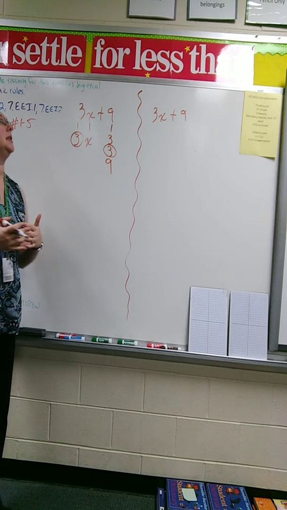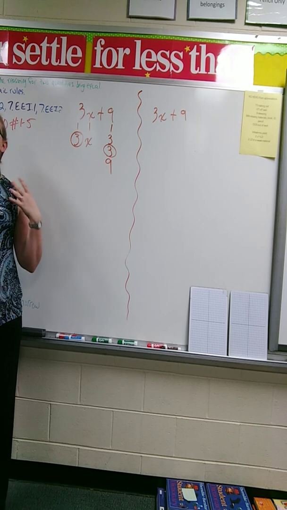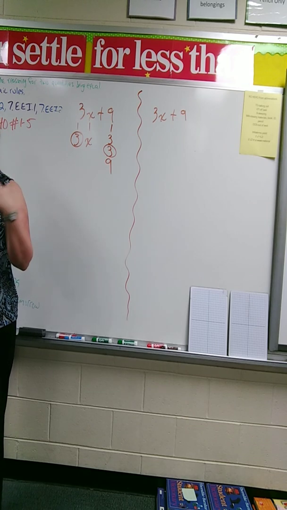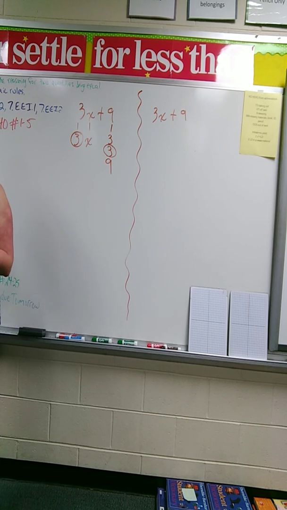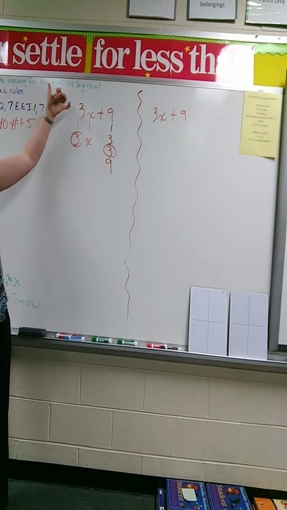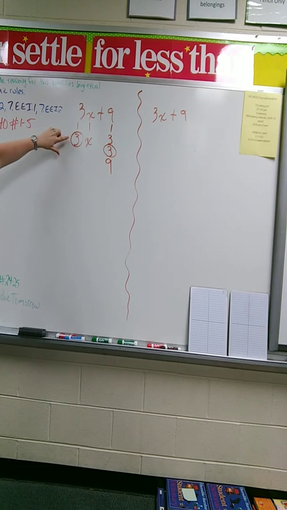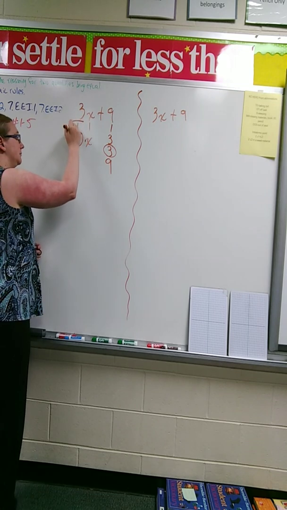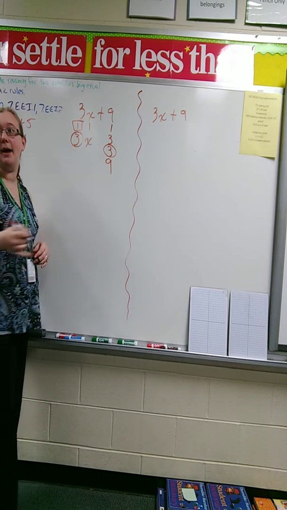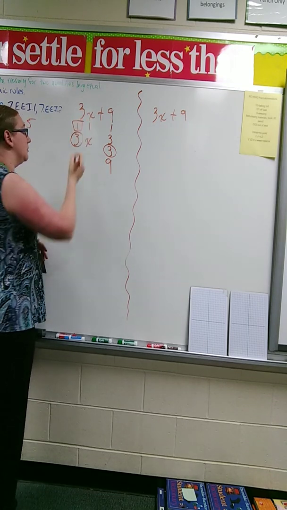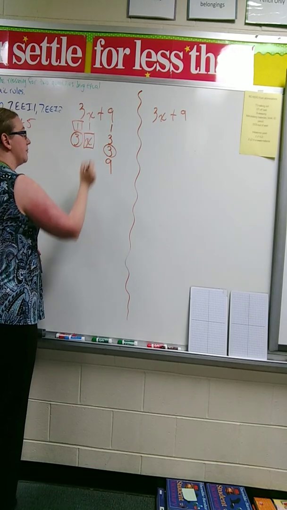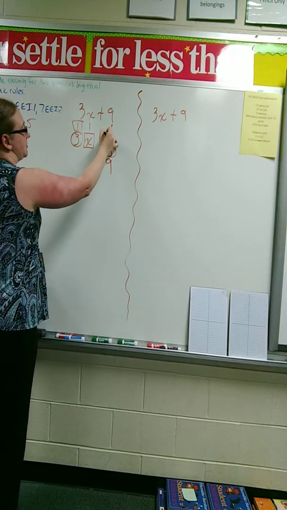Okay. Then I'm going to put a box around the partner or the pair that we still have to have so that when we multiply it back, we get the expression we started with. So 3 partners with my 1, and I still have to keep my x. We can't eliminate the variable. 3 partners with 3.